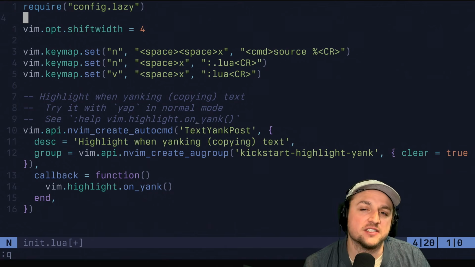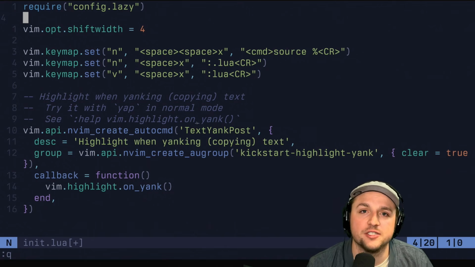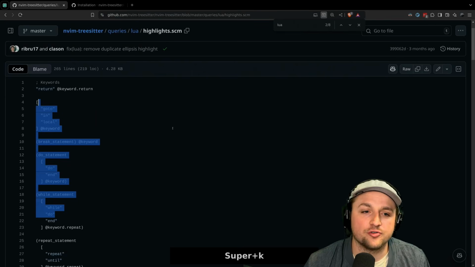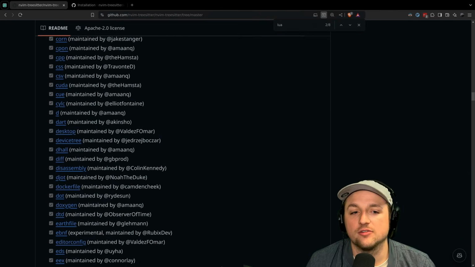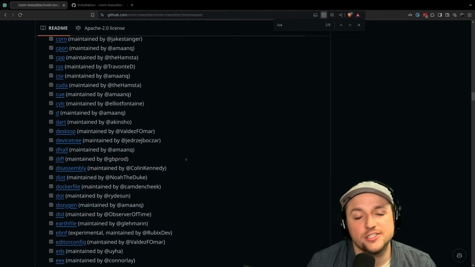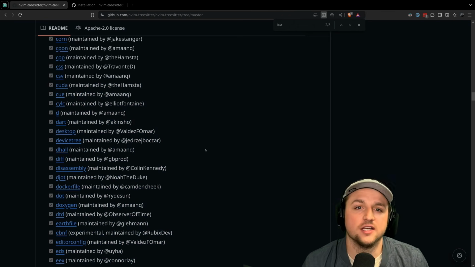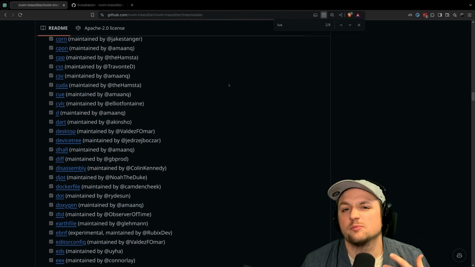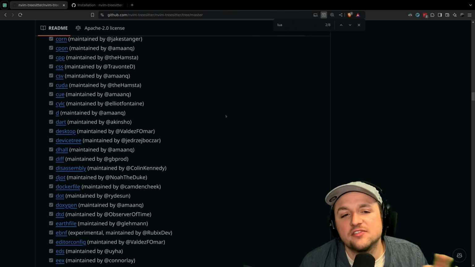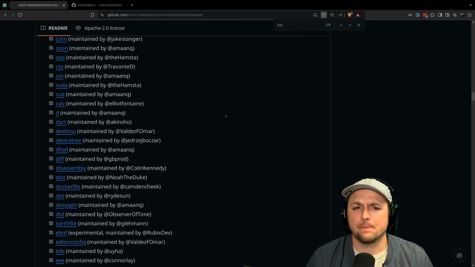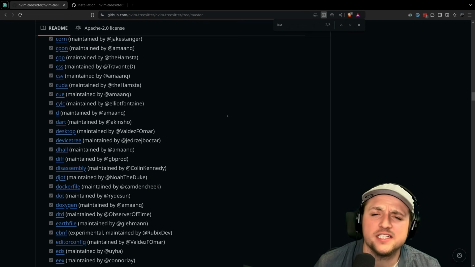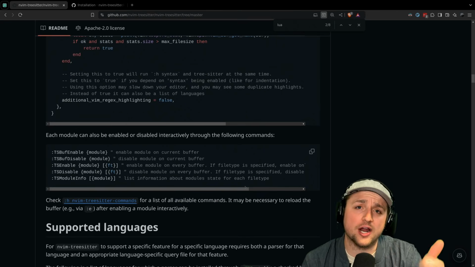But what we don't have inside of Neovim, sort of the core distribution, is that incredible list, if we go back to here, of an insane amount of constantly updating and changing parsers and queries. So nvim-treesitter is primarily, although it does have a few other more experimental features, primarily a way to get you the right parser, right?